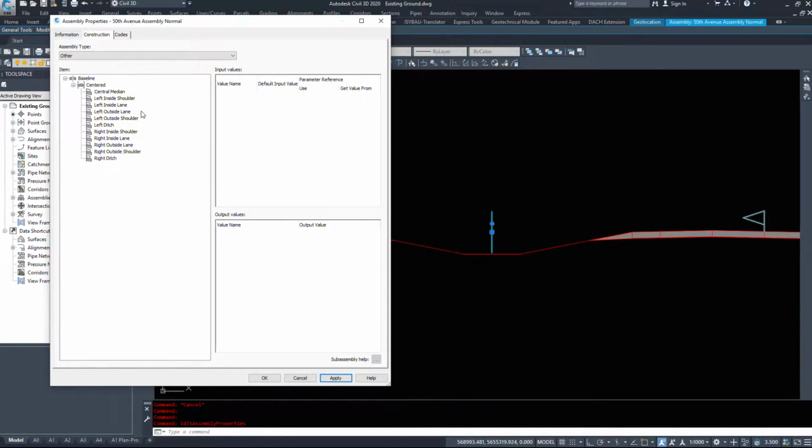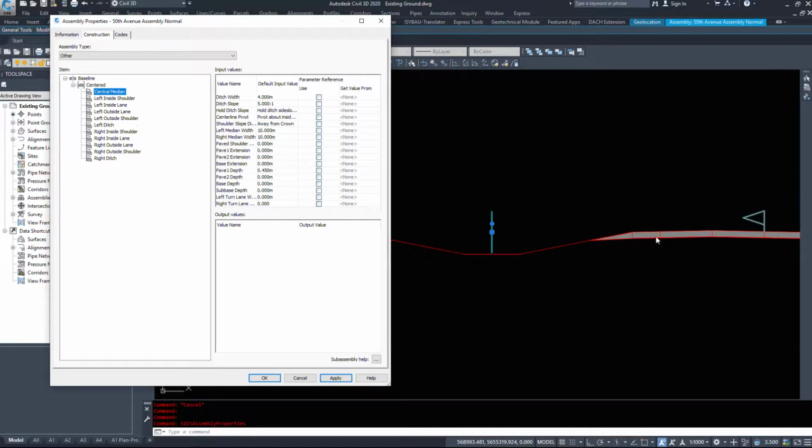Another thing between the videos that I've done is I've gone and named all these pieces. So I went in, clicked on them, went to properties, and named them all. Again, you don't have to do this, but it could make it easier if you have to transition your assembly or expand your corridor, add an additional lane, contract, whatever you need to do when we get into the corridor modeling. So again, here's my central median. And again, I'm just going to hover briefly so we can see all the options to make sure yours are the same.